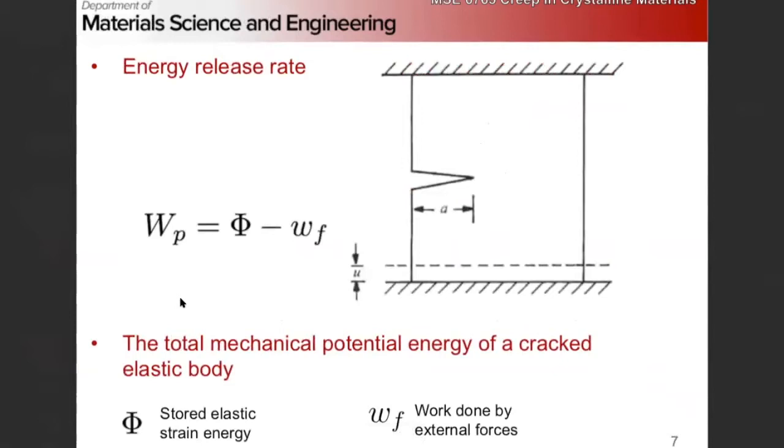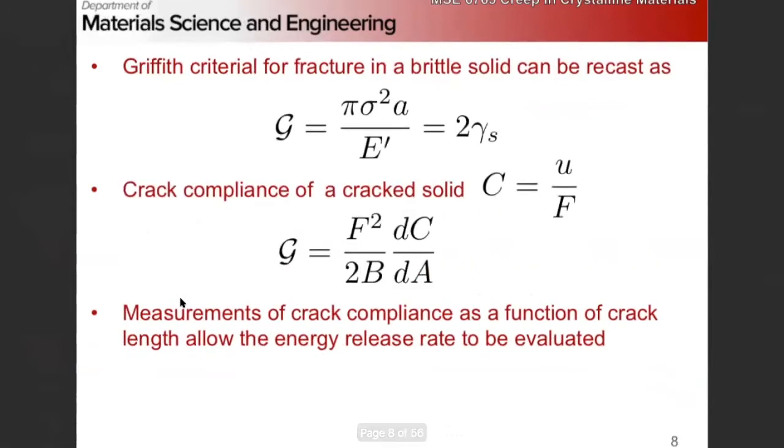Behind Griffith, if we look at the energy released, here we have a crack at the surface. If we want to look at the total mechanical potential energy of the cracked elastic body, we have the stored strain energy here, and we have the work done by external forces, and you have a contribution from both of those terms.